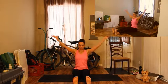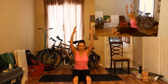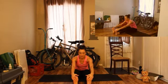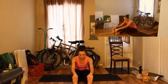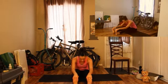We're going to take a deep breath, lift our arms up over our head, hinge forward, reaching for those toes. Our neck always follows our spine and our shoulders sit back. We try to keep our back as straight as possible, try not to curve in too much. We just want to keep it nice and easy.